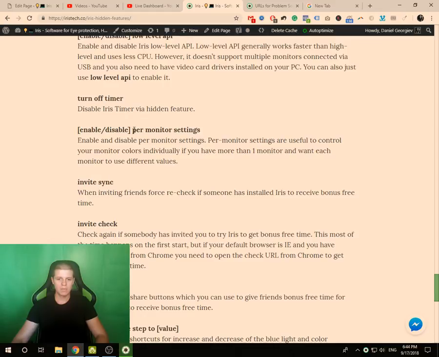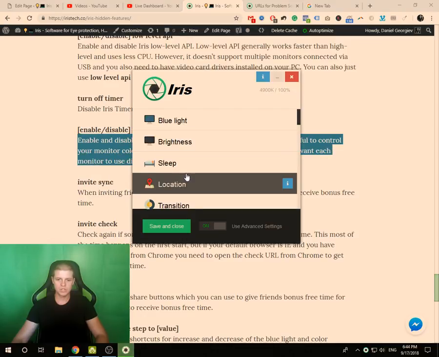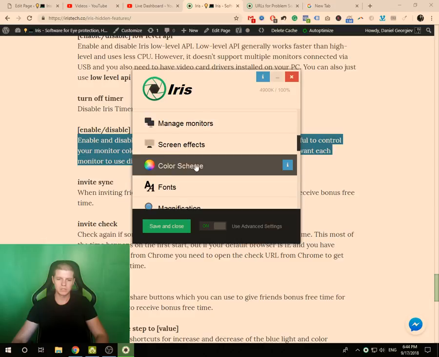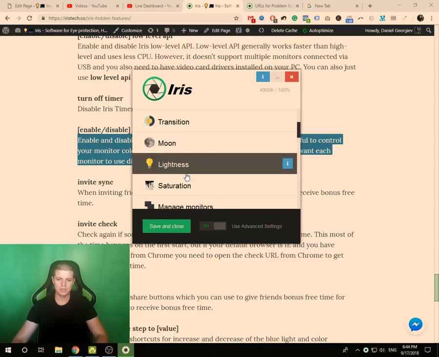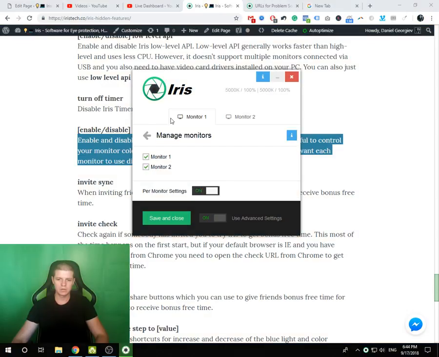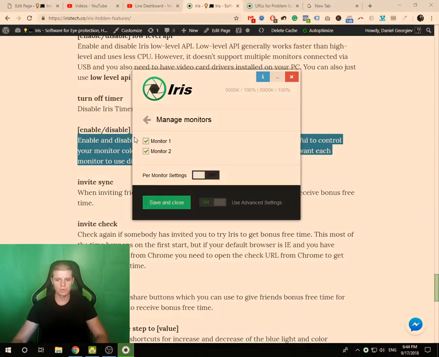For example, there are monitor settings, which is, wait, where is it, here, this thing, with which you can control the light on your monitor for every monitor. It's super cool.